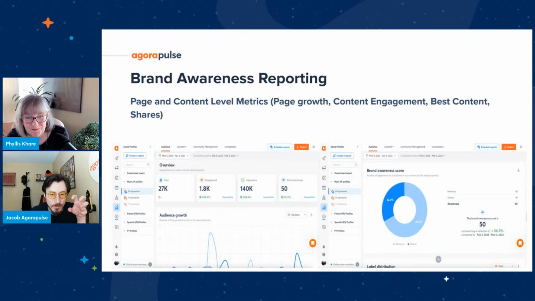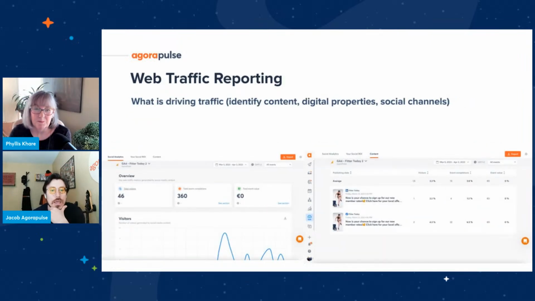Now, brand awareness, very basic. The next point we're talking about is traffic. Traffic metrics are great. Now, in Agorapulse specifically, we've got a Google Analytics integration. Phyllis had talked about going back into Google Analytics. She's built out some reports for her. That's great. And if you're looking at a whole level, I think that dashboard view is perfect here. Now, if you're focused on that social media service and selling, this is the report you want to focus on as well. It's your social media report. That's all we're focused on. If we're just focused on social media, that's what I'm focused on.